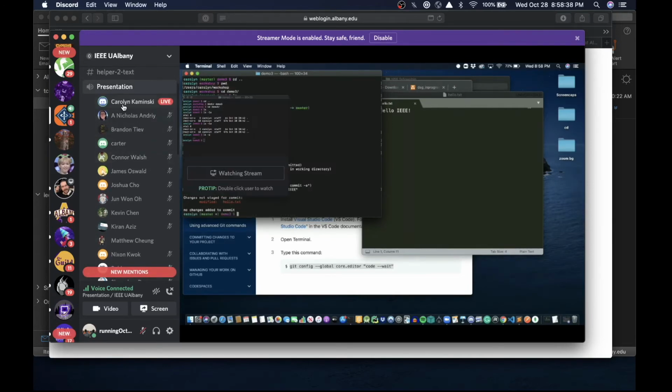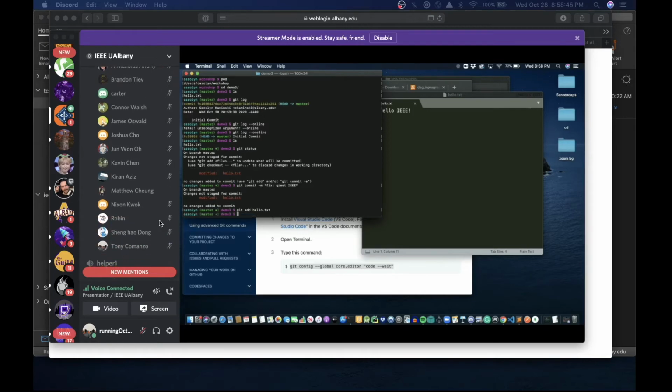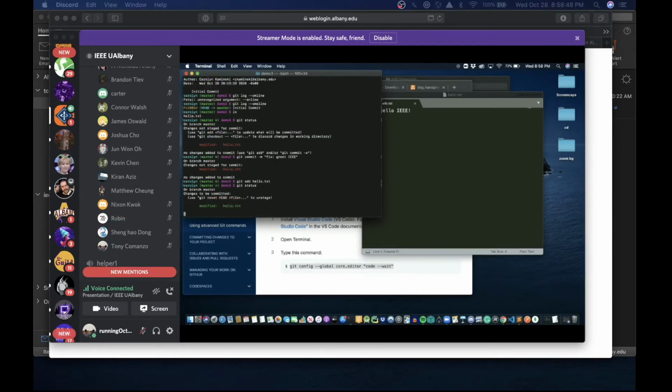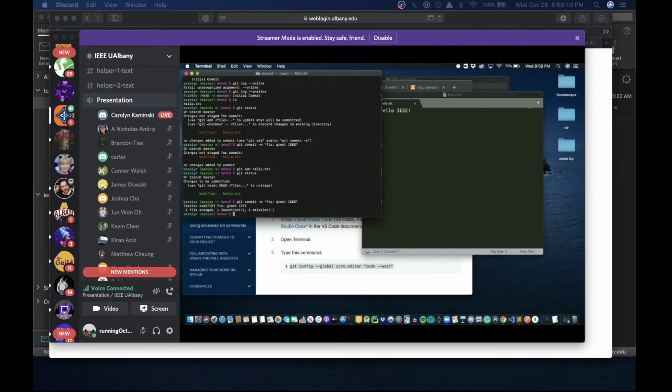Oh, it wasn't staged. So we can say git add, we can use that dot again, or we could say hello.txt. If you go to status, you can see that this is now green. It shows that it's in your staging area. So now I can do this commit message again. And you see, last time I said git commit and it opened up a text editor of your choice. You can also just say -m, and that will prevent you from going into Vim. You can just put your message right in this command.